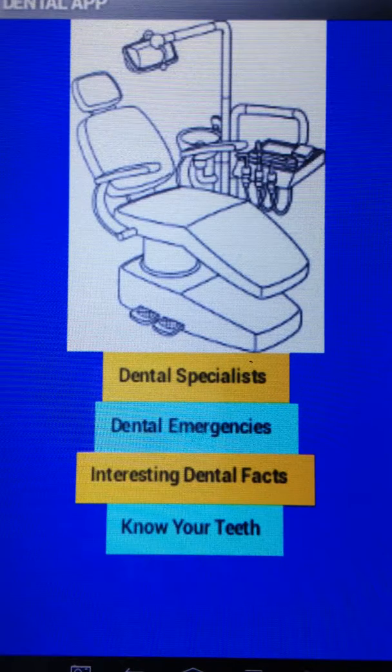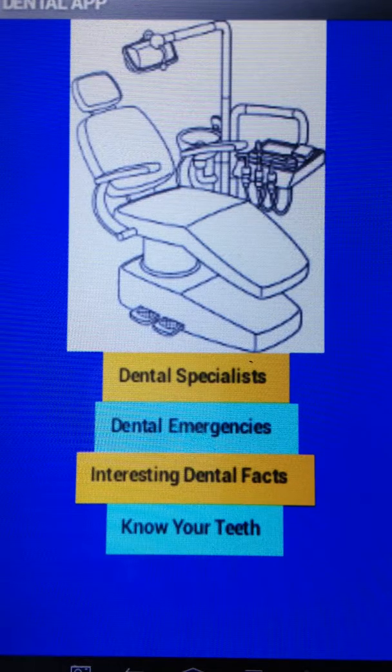And also this is for aspiring students who would like to get into the dental field, for them to know the different branches of dentistry, for them to get motivated and then go ahead and study that particular field in the future. And I've just put in some basic dental emergencies that normally we see in day-to-day life, so that it will give an outline of what those dental emergencies are.